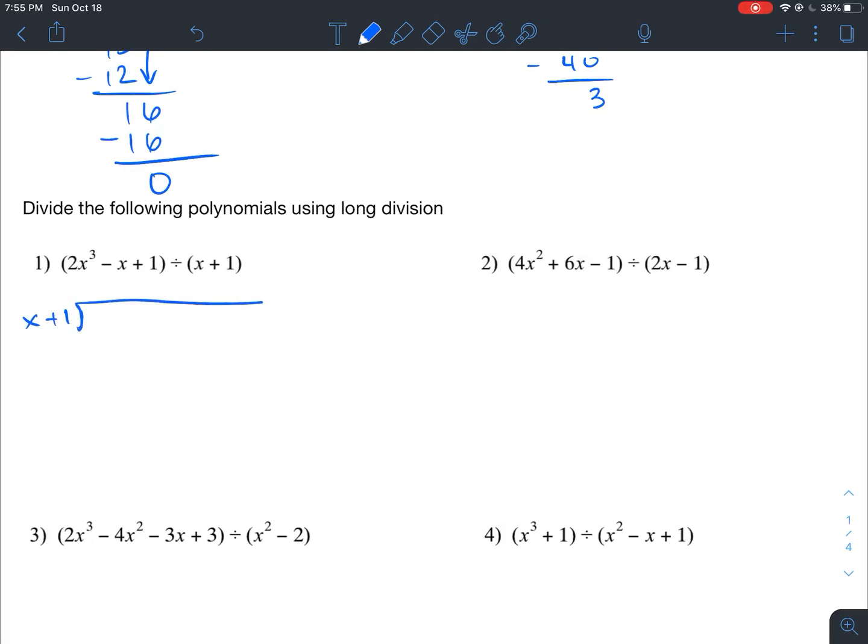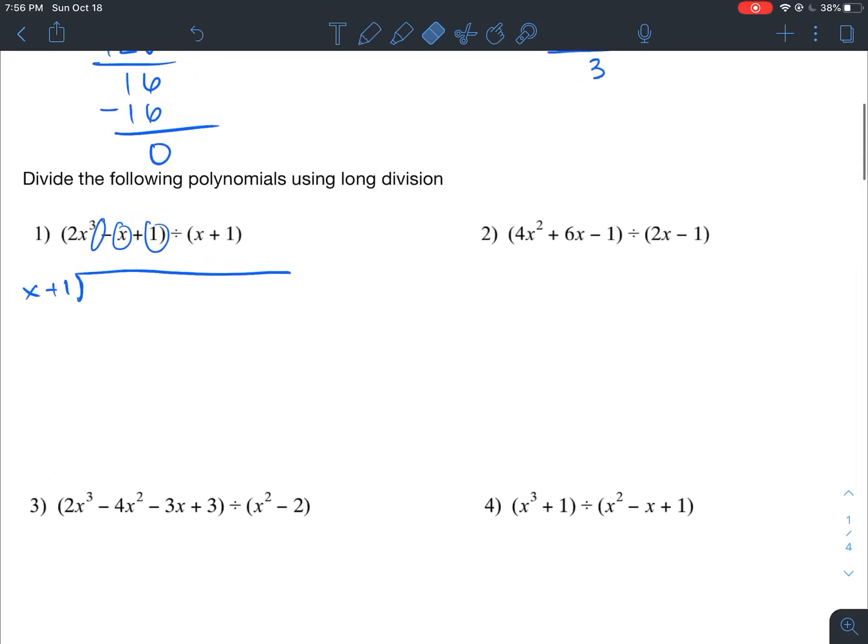And then you have this long division sign right here. Now, first thing that you want to do is notice that your terms right here go to degree 3, right? But then you don't have a degree 2 term, it goes straight to degree 1 and degree 0. So if this is ever the case, you should use placeholders. So here I would write 2x cubed, but because there's no x squared in here, just write plus 0x squared. Always remember that, because you'll probably forget it at one time and you'll probably get it wrong, okay? So always remember placeholders. And now minus x and plus 1.